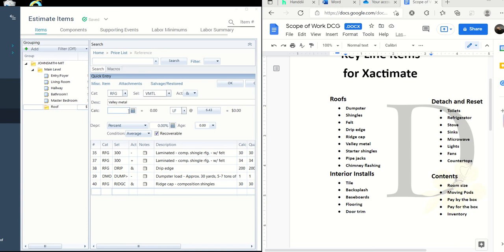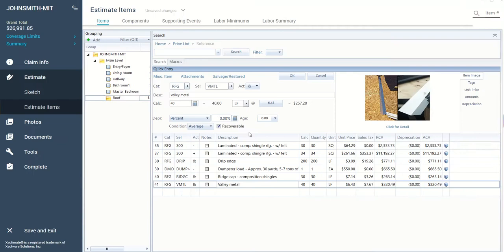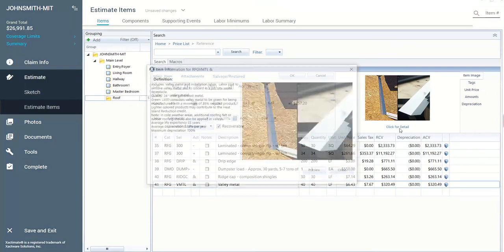So your report will tell you how many linear feet of valleys you have. So we're just going to say that we have 40. And just to show you a picture of valley metal, it looks like this.